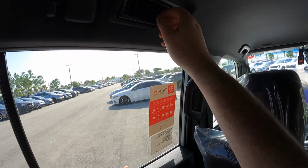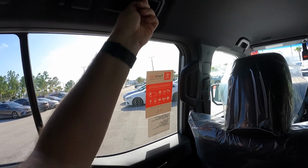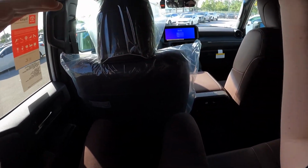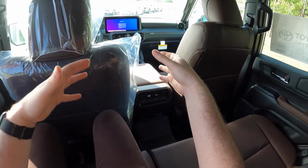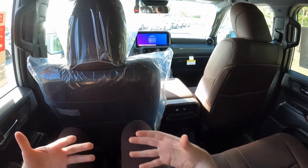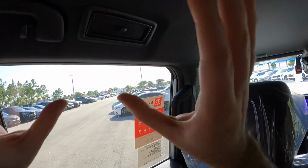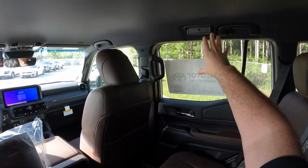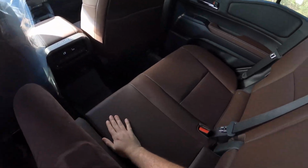Now if you're wondering where the vents are, we actually have the vents up here on the roof, which is fantastic, because if you think about it, having kids back here, and especially in a baby seat, this is going to be great for them, because when car makers put their vents right here, what happens is that there's no air coming towards the kids. So just think about that. Having vents up here is far better. I hope that other automakers start doing that, and Toyota starts to evaluate putting the air vents up on the roof, which I think is probably the best option. But nonetheless, let's go ahead and get into the front section.